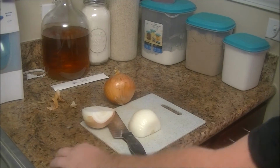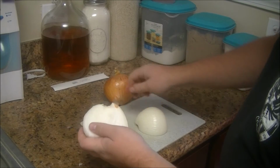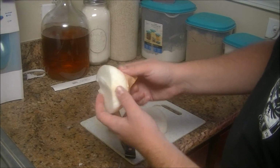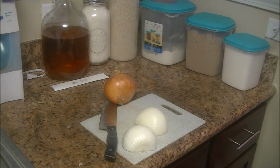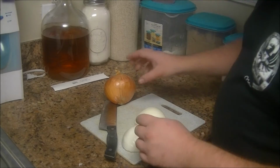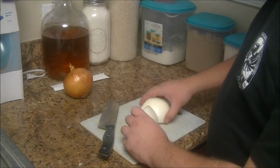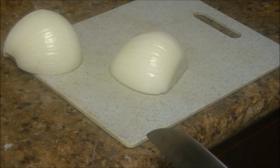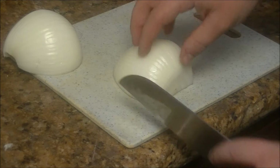So I'm going to do that real quick. Same thing with the other side. And it doesn't completely get rid of all the gas smell, but it does cut it down quite a bit. So I'm going to cut these up into squares. Nothing real fancy.